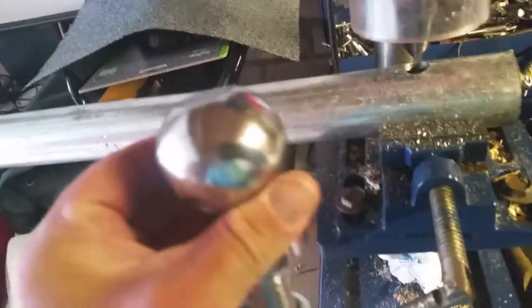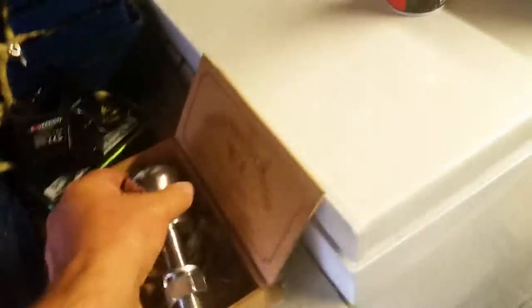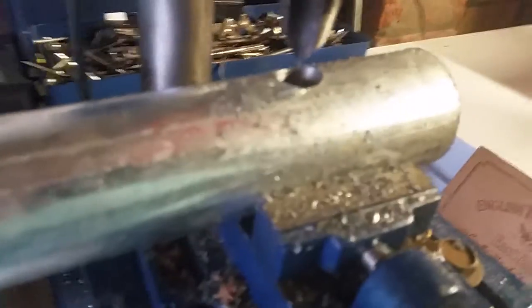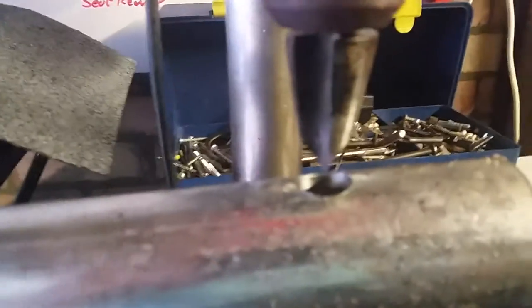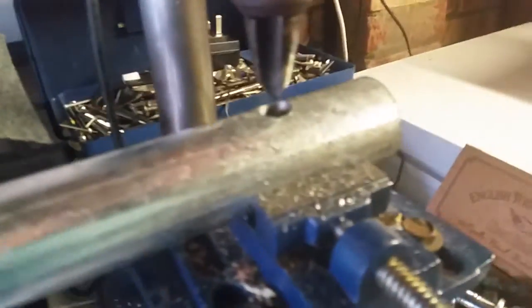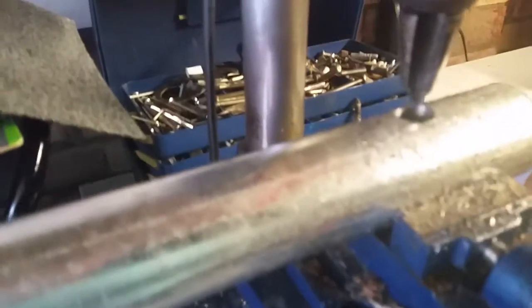So at the moment on the pillar drill, I bored a pilot hole and now I've got this boring bit — not boring as in boring yawn, I mean boring as in an old borer. I gave it a squirt of lubricant and I've already started, as you can see. So this is how to make yourself a launch bar. This pole is six foot, which I reckon is plenty to be honest with you.